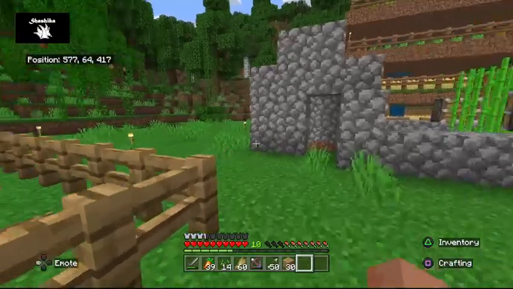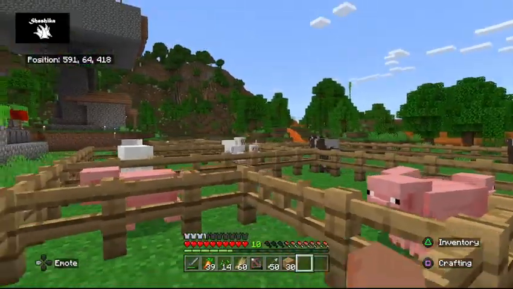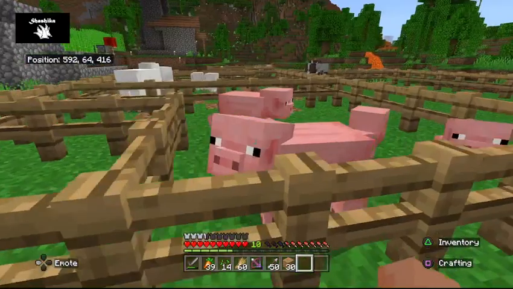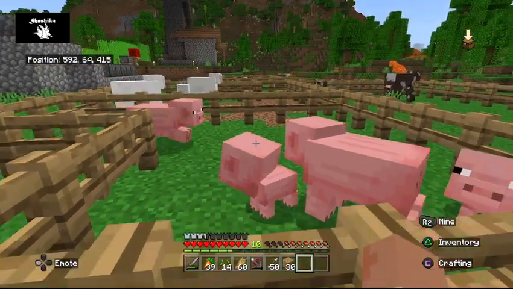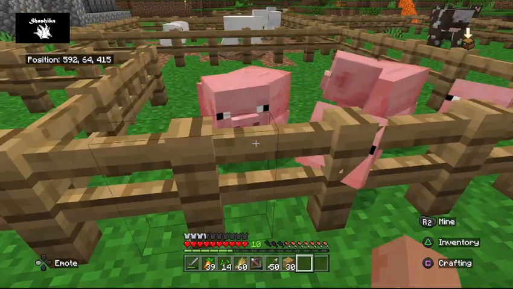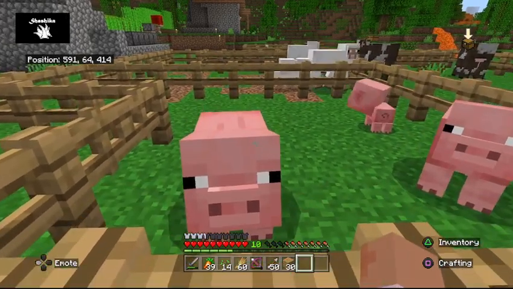Let's move on over here to the pigs. The pigs are quite different. Out of the four groups of animals that I have over here, the pigs are probably my least favorite one, because the most they offer is XP and a little bit of meat. Now, the cool thing about the pigs is that if you're not into riding horses, you could actually ride a pig.